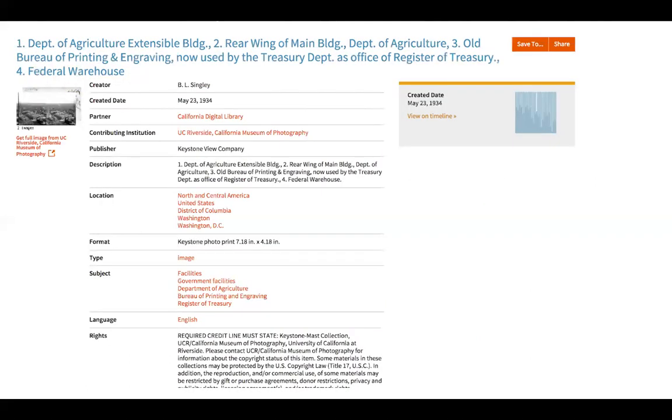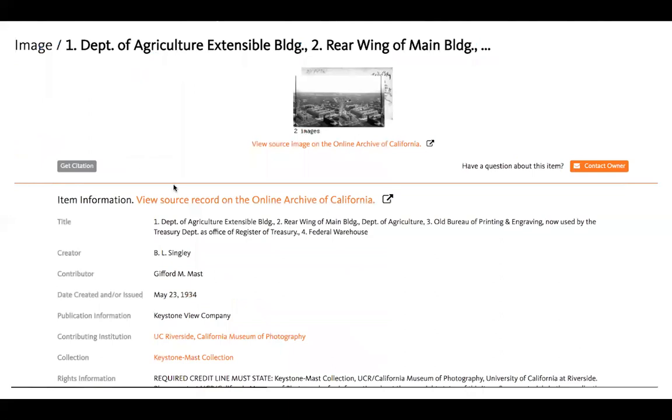So this is an example of a record that represents a group of similar images that have been described together. The thumbnail represents that there are multiple images. It's a little bit hard to see because this is black and white, but these are actually two images stacked on each other. And when I click through to that item, what I'm seeing again is a record for a folder or a grouping of images that are related to each other. You can see it says 2 images. Because these images were very closely related in a kind of archival fashion, they decided to just create one object for the 2 things rather than create multiple identical records.